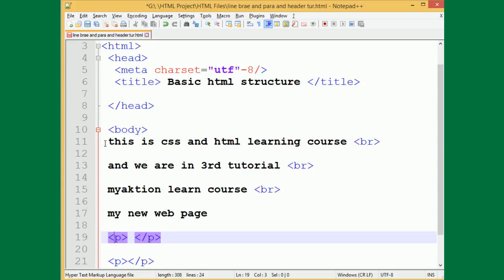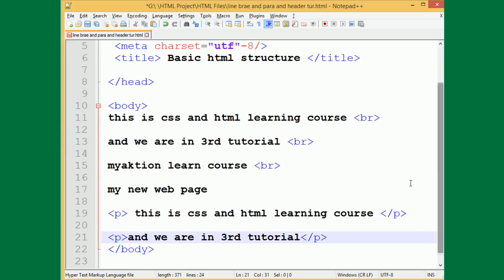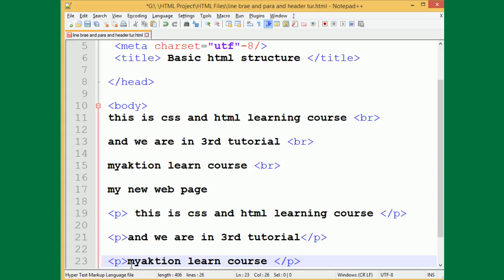I just put the data in between these two tags, just like I copy and paste the above data, and the second paragraph, and the third one, as well as a closing tag. Okay, I just put the third line in between this paragraph to show you how they look.